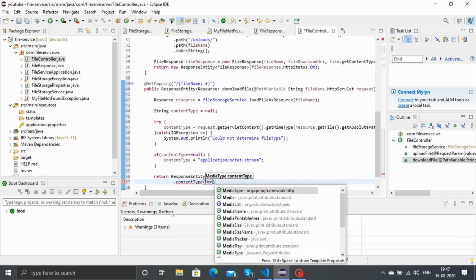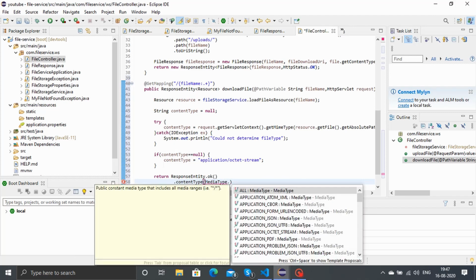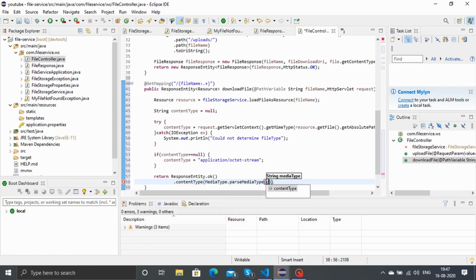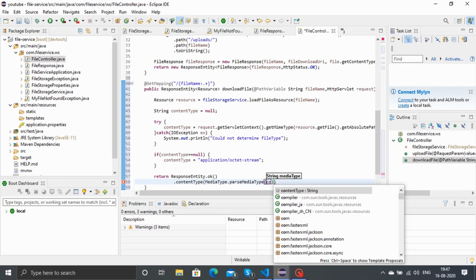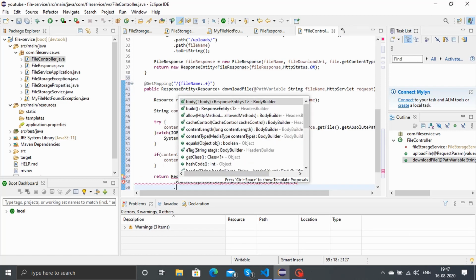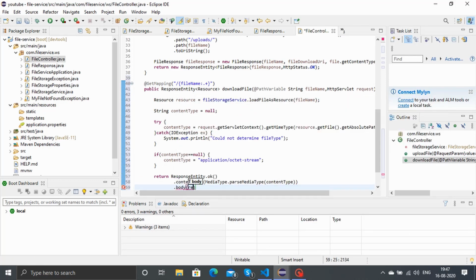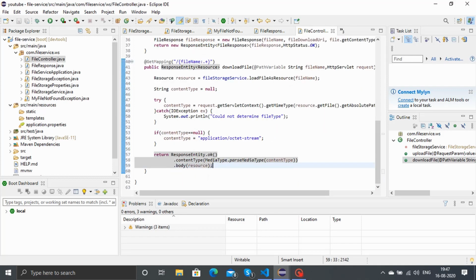So we can use the MediaType from Spring Framework, and we can parse the media type from the content type we get from the file or the application octet stream. Also we'll use the body method and we'll pass in the resource. So this will ensure that we will get back the resource as the response entity.